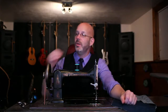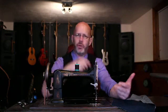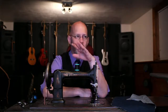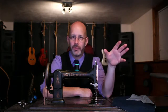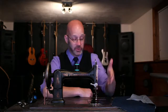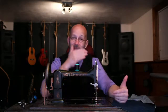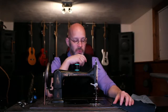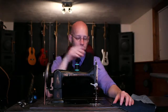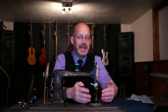Ever get leg cramps? No, you know, it's funny. When you start reading on how to use these treadle machines, a lot of people talk about how you're gonna have to build your legs up, and you really don't. Because one thing that a lot of people don't recognize about sewing, no matter what kind of machine you're using, electric, treadle, serger, whatever it is, most of your time is not actually sewing. It's pinning, it's cutting, it's ironing, it's placing. Out of the 12 to 14 hours it takes to make a pair of jeans, I'm probably actually only sewing for about 2 hours. And the rest of it's all just getting ready for that.